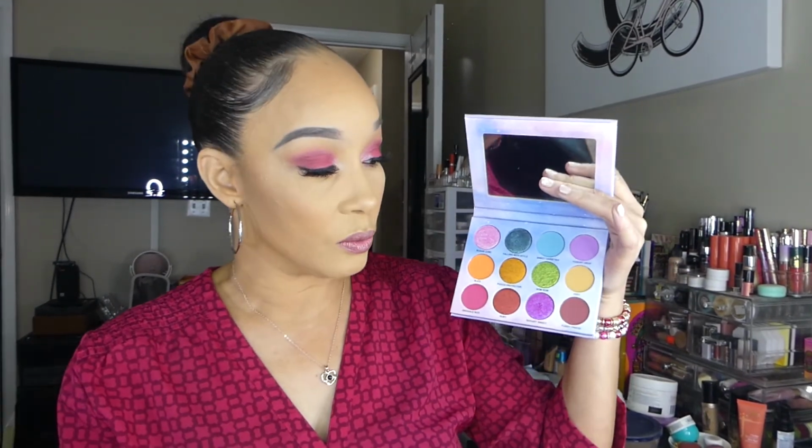Like I said, I used some shimmers, the brighter colors in another video, but unfortunately it did not work out the way I wanted it to. So I wanted to use the matte shades today, and it is really, really pretty. I love this look. I love how it came together. It blended really good. The application is really, really good.